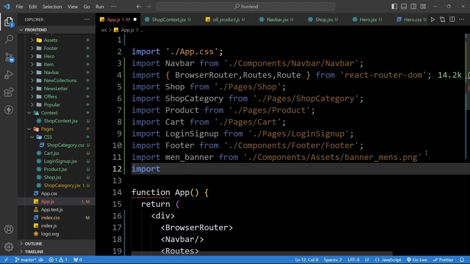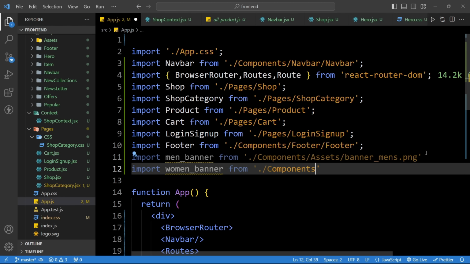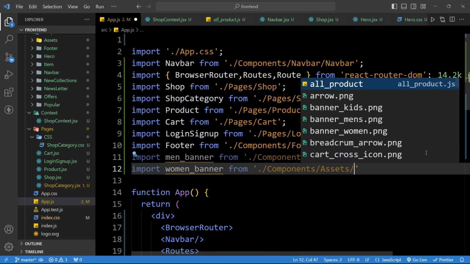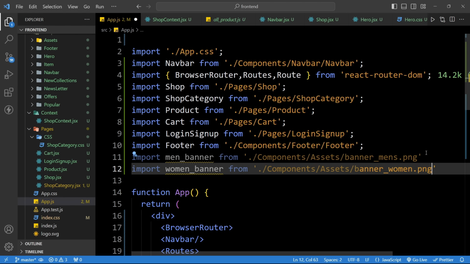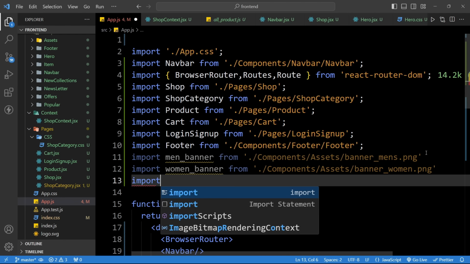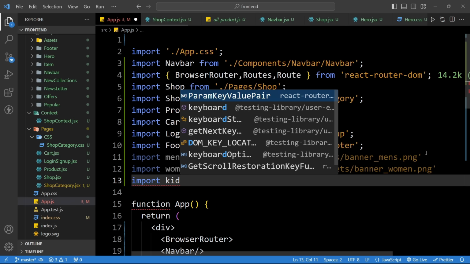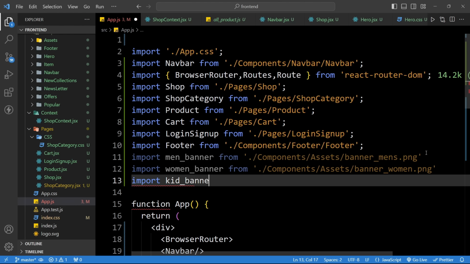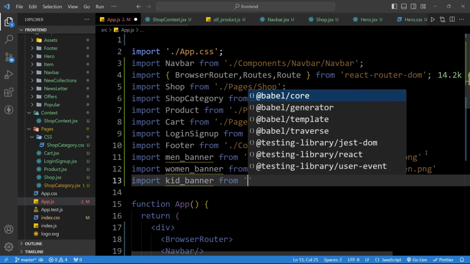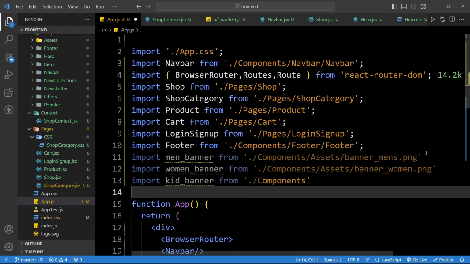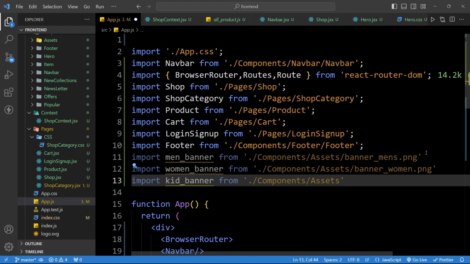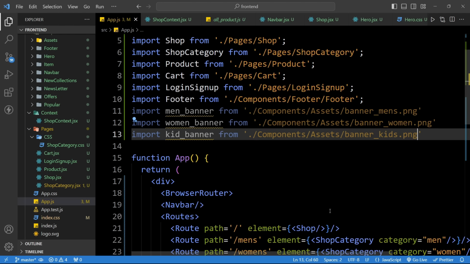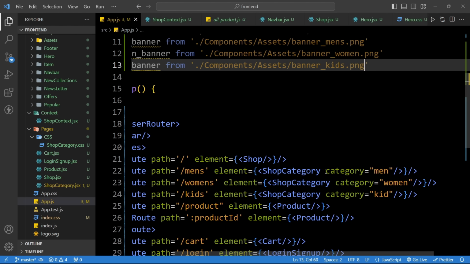Then import women banner from, and give the path components assets banner women.png. Now we will import the kids banner from components folder, then assets folder, banner kids.png.